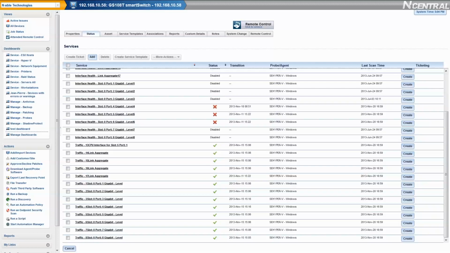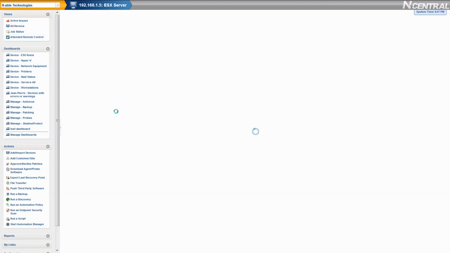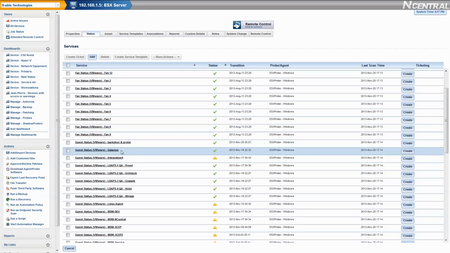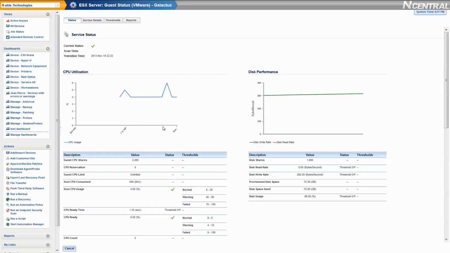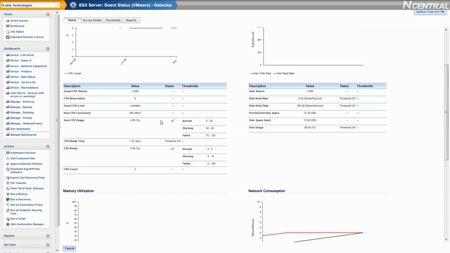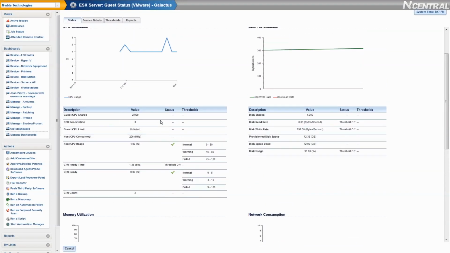VMware servers are a critical part of your infrastructure and your customer's infrastructure. Incentral has API-level monitoring of VMware servers. Here's an example of a VMware server that is under management. You can automatically discover and monitor VM health using the root account during the discovery process. You can retrieve utilization statistics from the hardware and each of the individual guests. Each of these services is based on threshold best practices developed with both VMware and the enabled partner community.